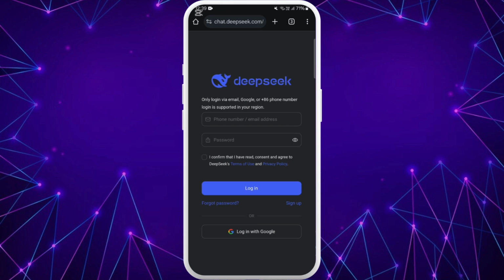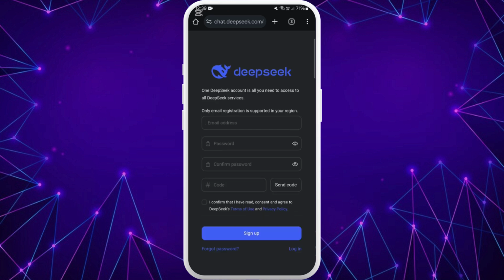Over here, if you already have an account, you can simply log in. If you don't, you can see the sign up option, tap on it. You can create a new account for yourself here. But due to Deepseek AI being widely used nowadays, it faces the server outage time and again. So sometimes you won't be able to sign up for yourself, or you cannot even log in.